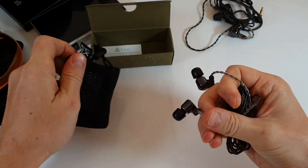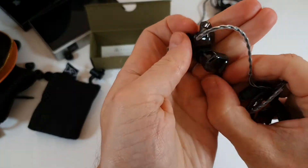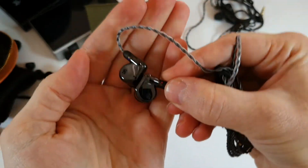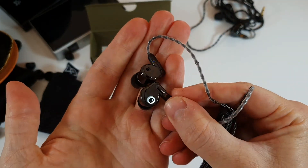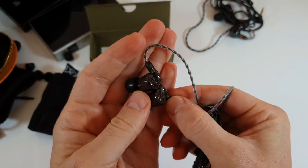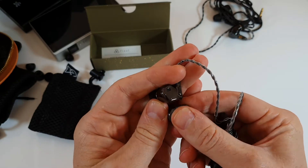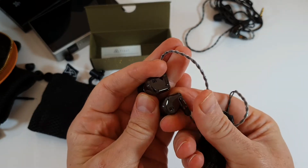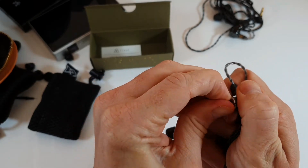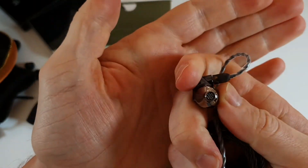And the earphones — wow, okay, these are beautiful. These are actually even better looking than the original Lyra model. They've got more of a brighter appearance, sort of like a metallic gray. They're not really picking up that many fingerprints, although I think that will be a problem. I'll take the comply tip off — it seems to be a new guard design.